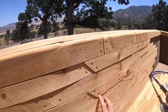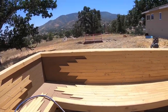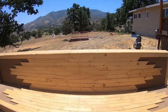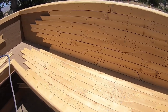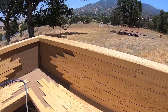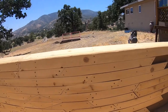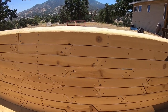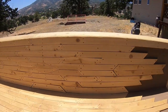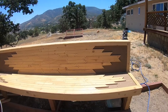But I still need to sand all these flush. Not perfect, like I said. This wood, because of knots and things, ends up warping, and it doesn't rain much here, so it hasn't been out in the rain very much. But you also see, I probably would have countersunk this better if I had to do it all over again, but it is what it is. I think it will turn out fine once it's stained and sealed up.